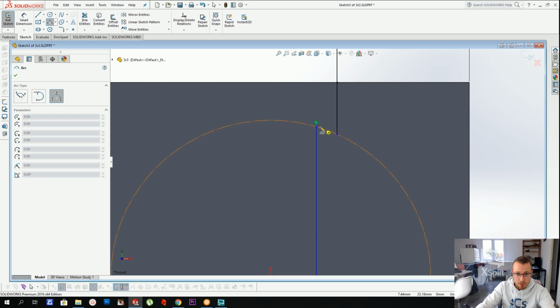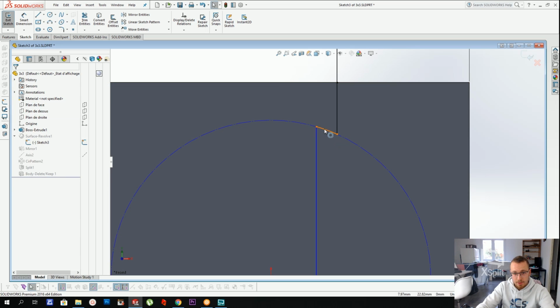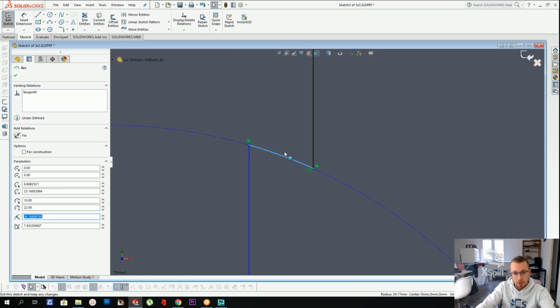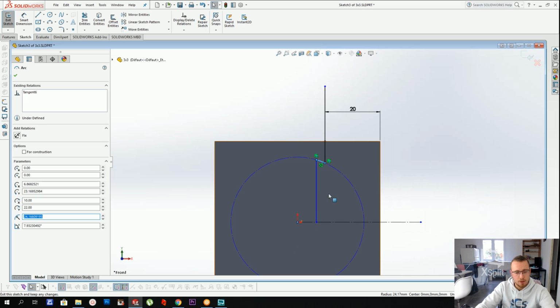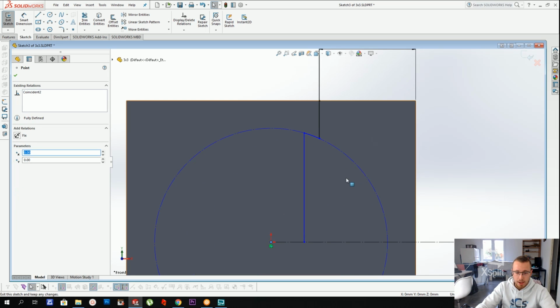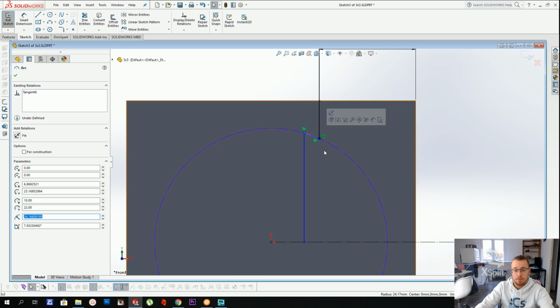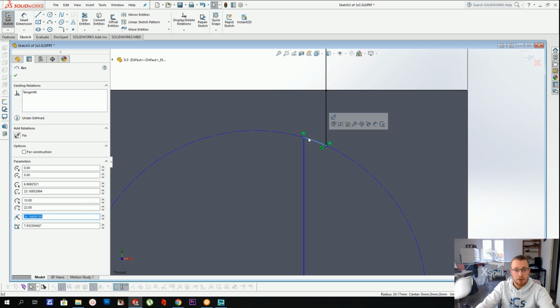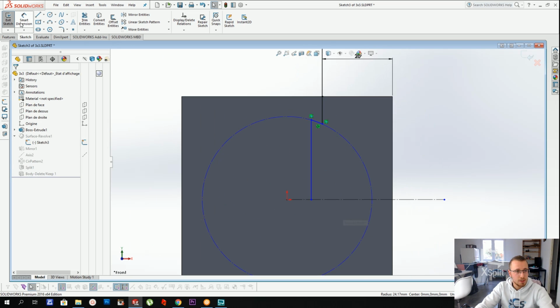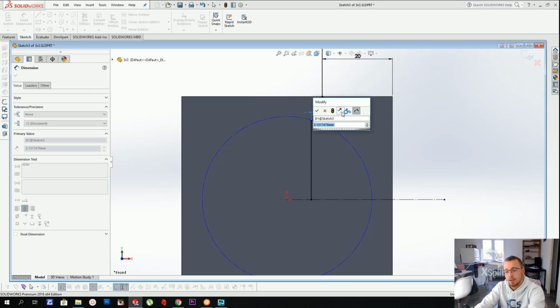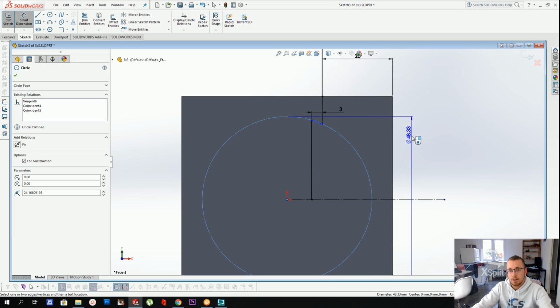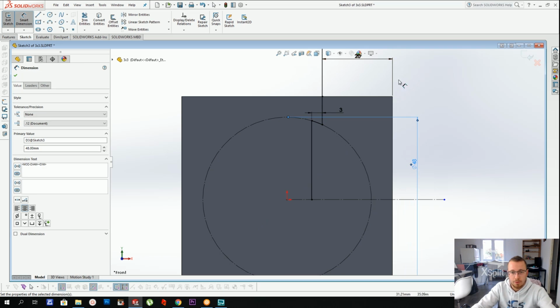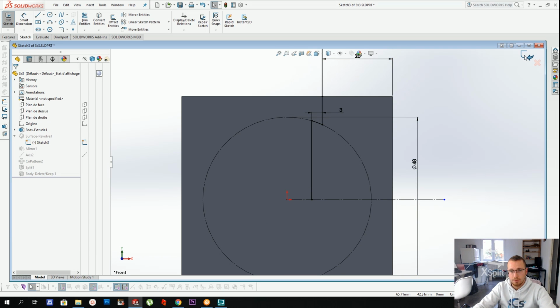Now the 3-point arc, you select 1 point, the second point, and you click on the arc, and this is actually your spherical mechanism. It follows a circle going through the origin, and when you revolve a circle around an axis which goes through the center of that circle, well, it becomes a sphere. So here, this is actually part of a sphere. Now we're just going to add a dimension so that it is actually defined. And let's just pick a diameter of 48, whatever, it doesn't really matter, as long as there's a mechanism for every single part.